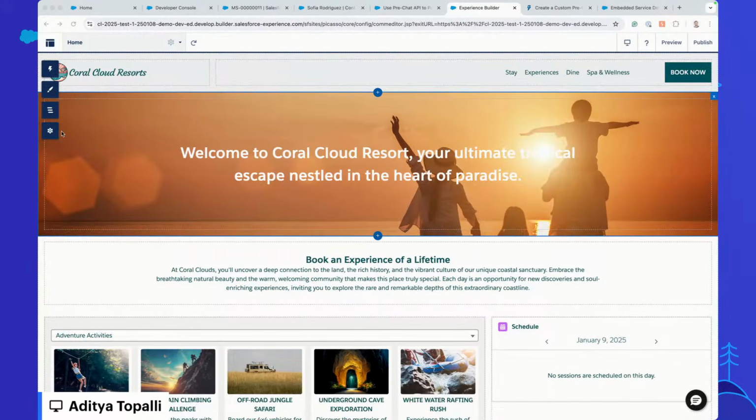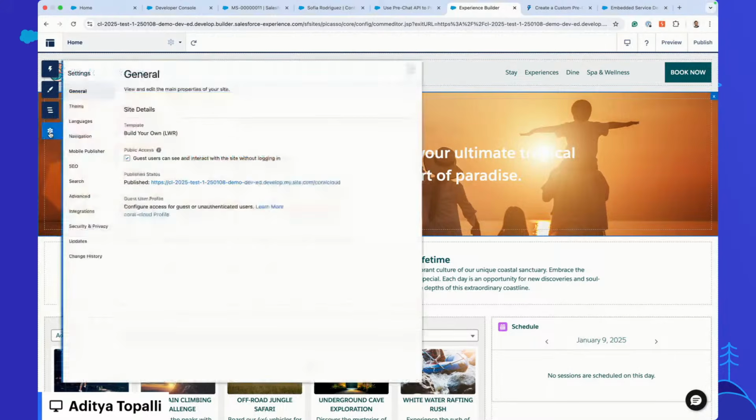Now, this is not the case only if you want to pass in the details of the logged in user, but let's say you want to pass in any data to the pre-chat form. Previously, I mentioned there are a few hidden fields. What if to the pre-chat form you want to send in the browser from which the user is accessing it, or whether it is a desktop device or a mobile device? So all such details you can pass into the hidden fields using this API. So it's not always about passing the identity. It's about passing any data that you want to the pre-chat form using JavaScript code.